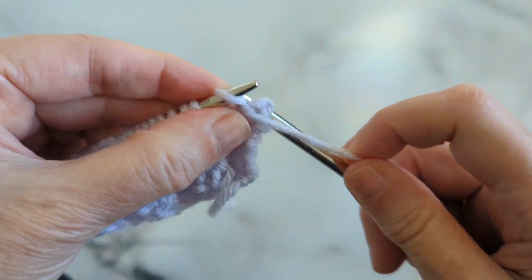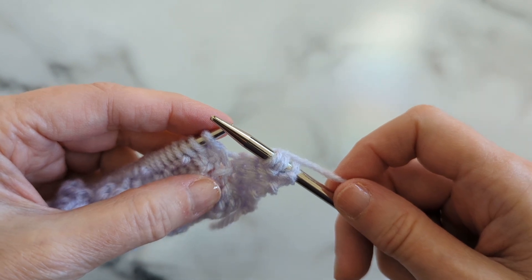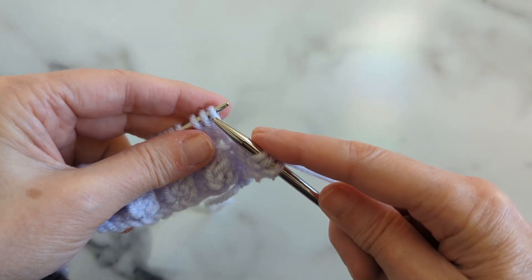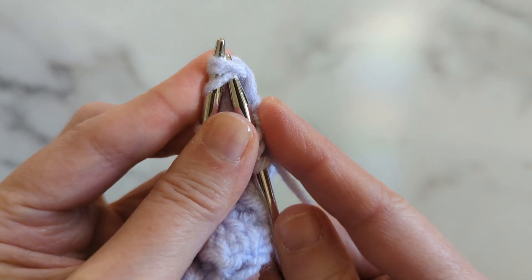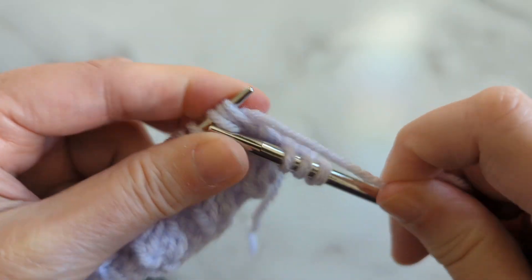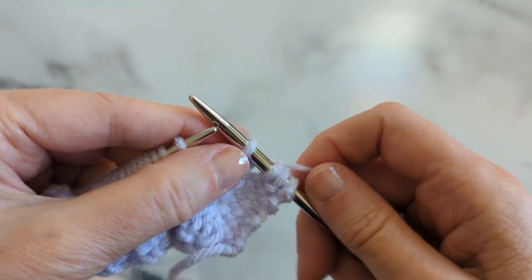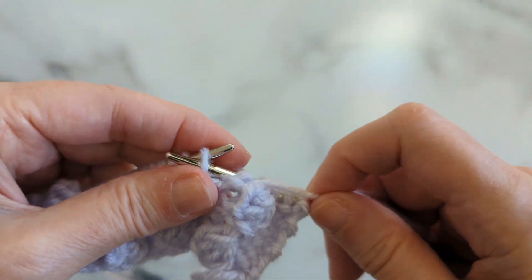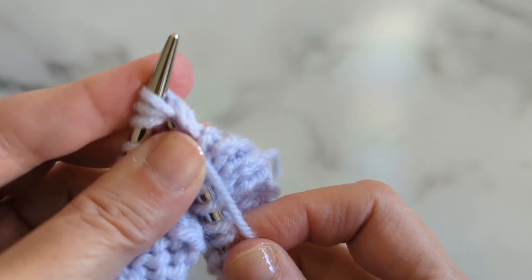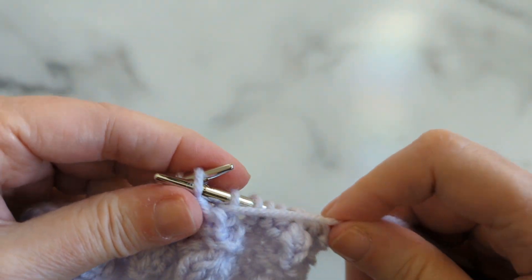If you want to add an edge stitch that would be fine, but my feeling is let's learn the stitch before we start adding things to it. Now, this is the traditional way to hold the needles — we are going to knit these three stitches together, and you have to get the knitting needles almost parallel to each other. It's tough going through three stitches, which is why we elongate when creating them, so they're easier to knit together. We learned to knit two together on our lace block; this is the same thing but knitting three together.